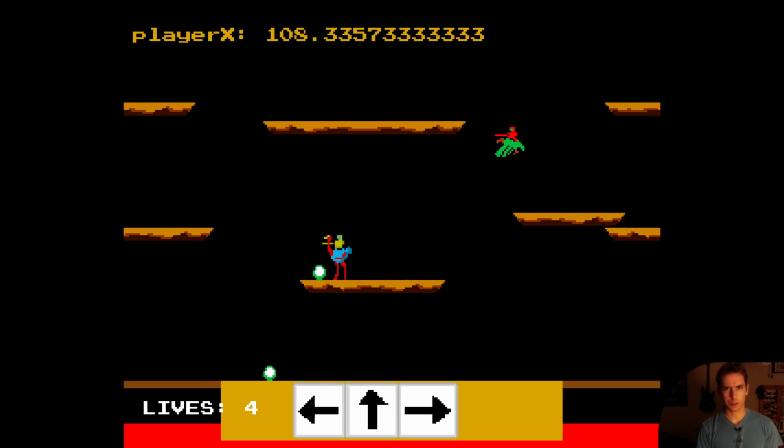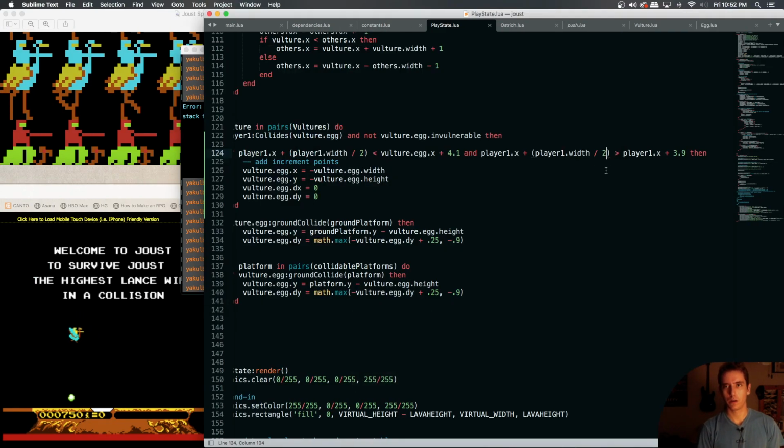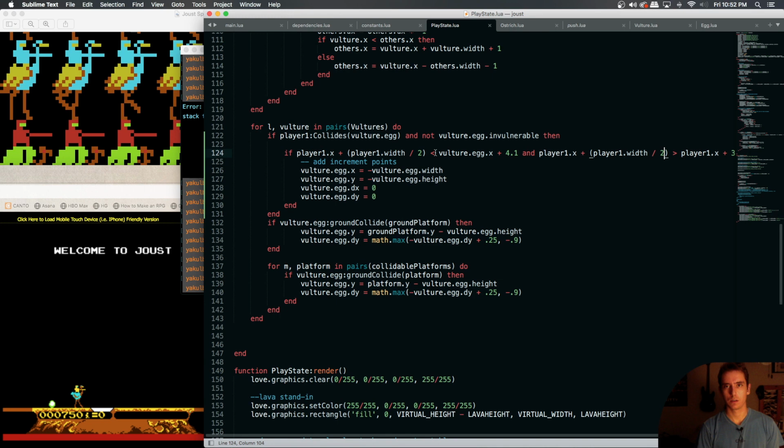So yeah, we should be able to get basically walking right on top of it just before it disappears. Yes. We'll try from this side too, just like the original. No. And our right side needs to be smaller than the player's one.